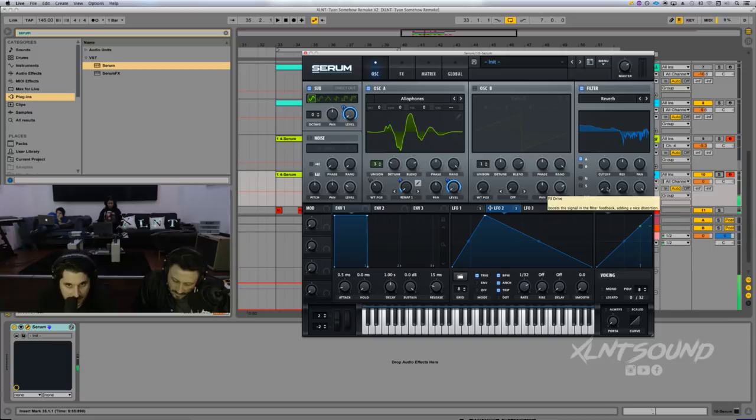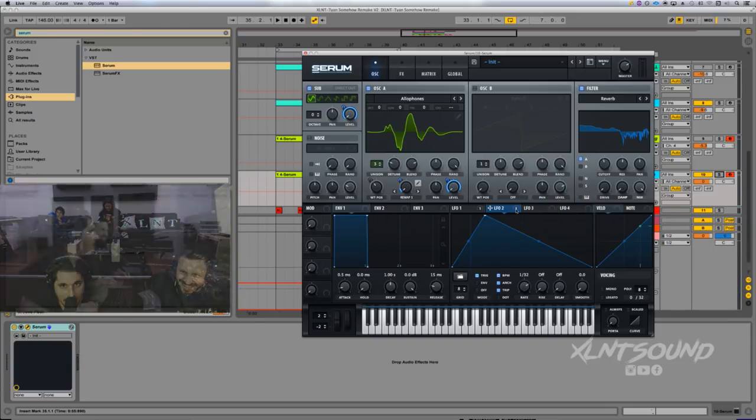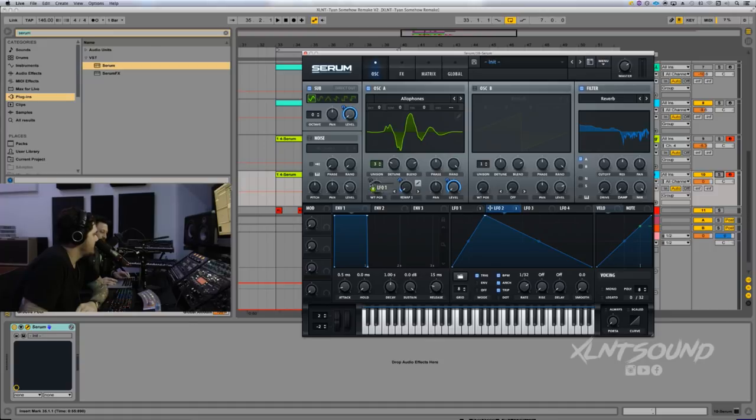There she is. She's whistling. She's whistling Dixie. I'm going to put LFO2 on the wavetable position, just like so. I'm going to pull it back to like six. Yeah, perfect.